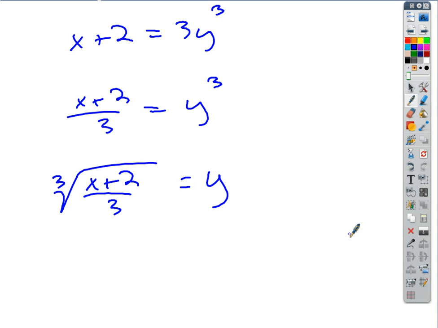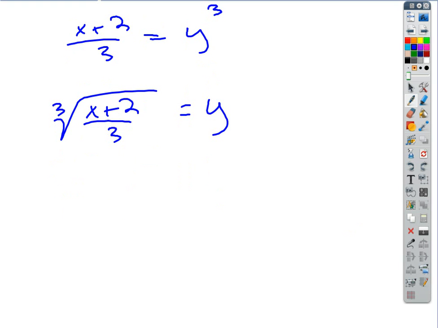Yeah. So we would just do this then. If we want to put this in Moodle, we would just take the quantity of the quantity x plus 2 over 3, that whole quantity to the 1 third power. Right? See what that says? x plus 2 all divided by 3, the whole thing to the 1 third is cube root. Okay. We're good. I think we have to touch one more, then we're done for today.